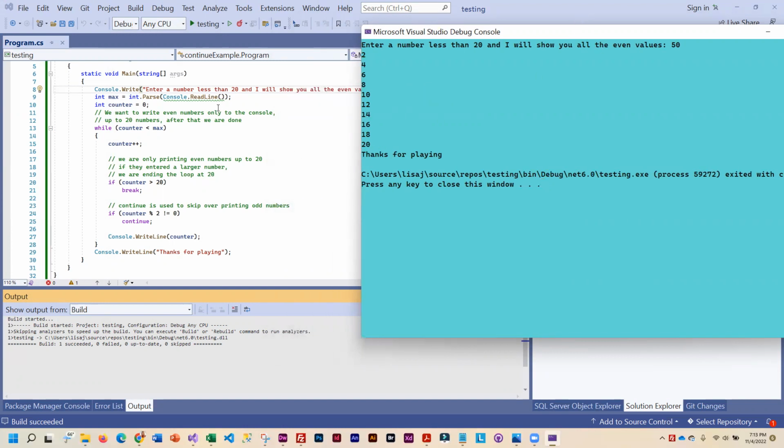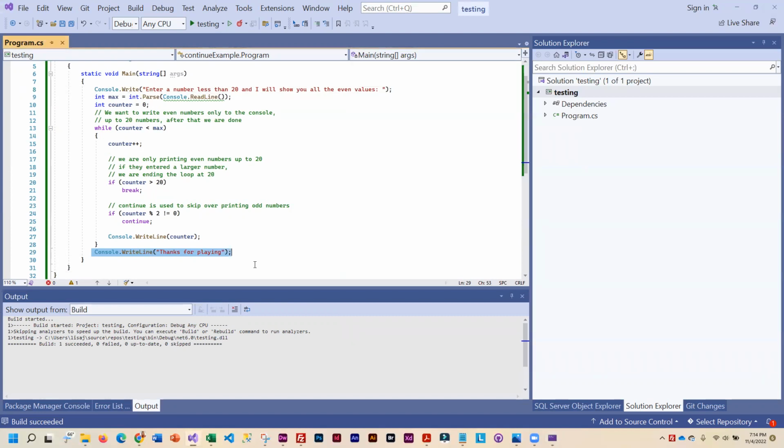Now, why does it do that? Okay, so we're in this loop. And the while says while counter is less than max. Well, max was 50. Okay, so we add 1 to counter. Here's the reason why it only did 20. If the counter is greater than 20, break. So what does a break do? It gets you out of the structure. You execute the line below.